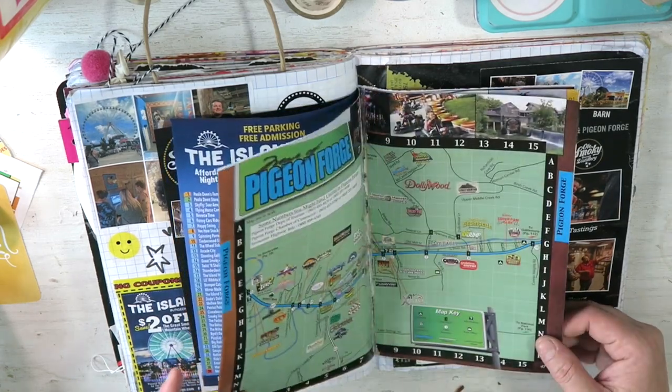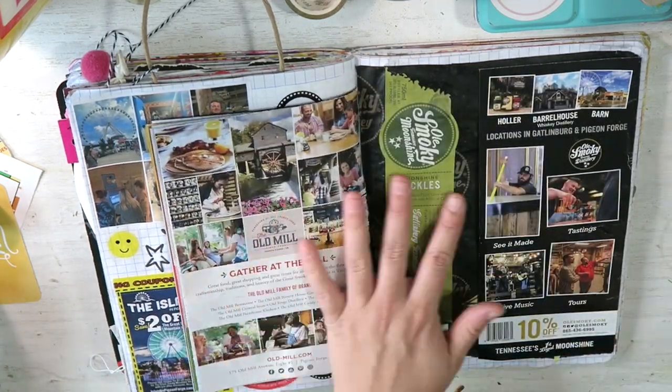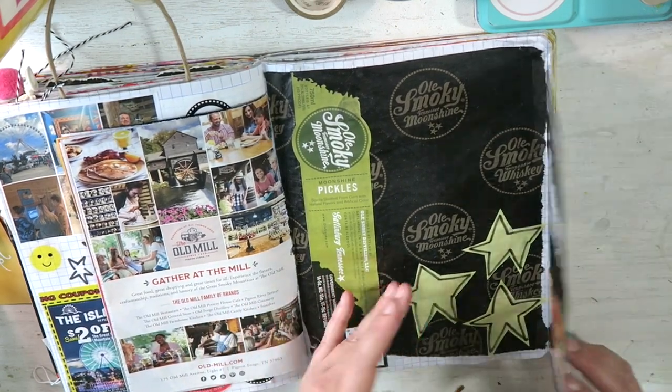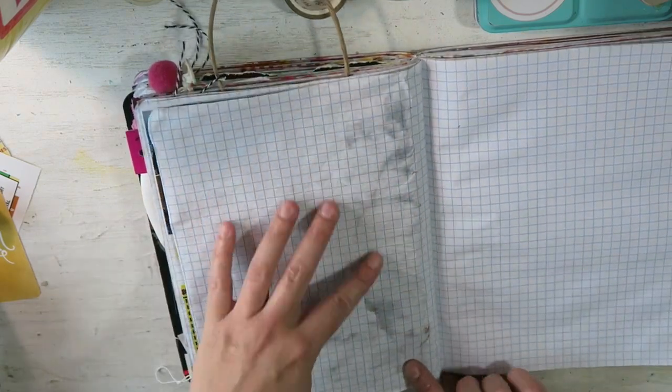Mainly the island, but it also has all of the maps of the surrounding areas, and we did a bunch of different things while we were in this area, so it's a cool collage page, and I really like how it turned out. And the Mod Podge and all the collaging was kind of hard on this page.